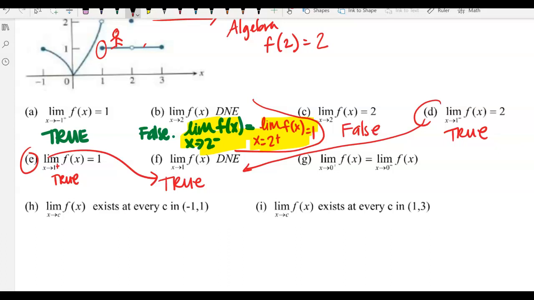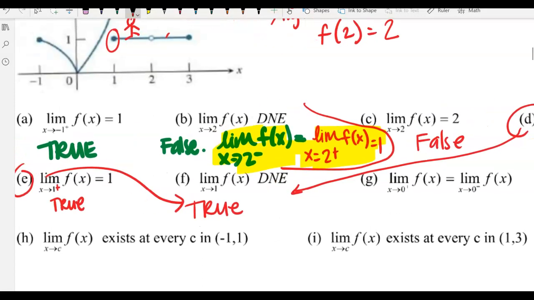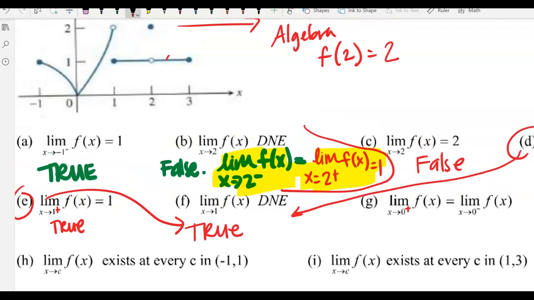Do you guys agree? Yeah? It's false? No? I see yes and no. Okay, let's do one piece at a time. What is the limit, students, as x approaches 0 from the plus sign? What is that answer? It's 0. From the right side, we stand in this, right? What is the y value as we are sliding down? What's the lowest value it's going to go? 0. Now, left side, I'm standing here, right, y'all? If we're sliding down, what's the lowest value that's going to go? So this is true.